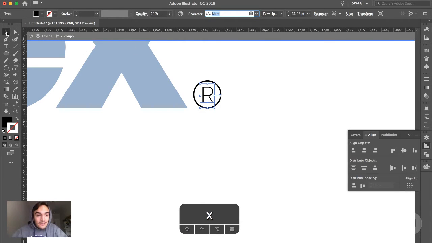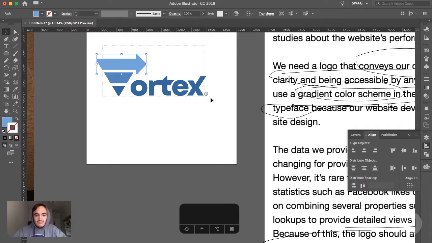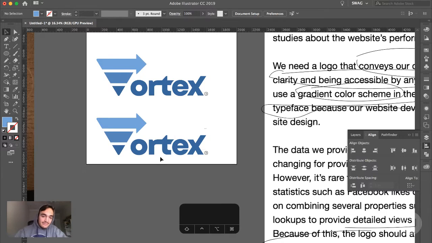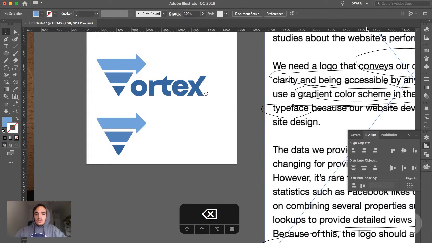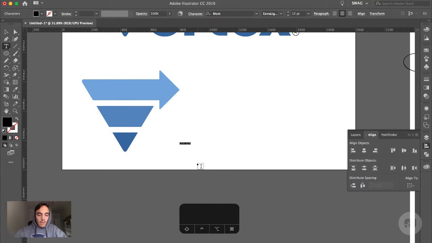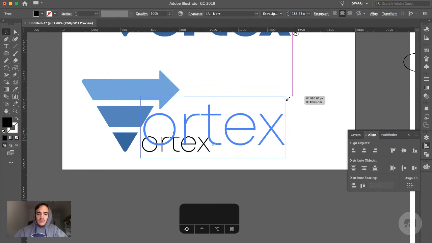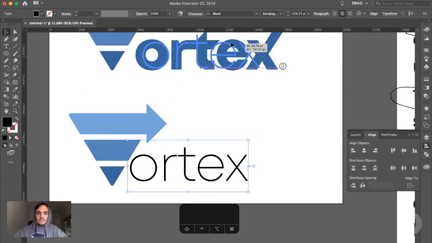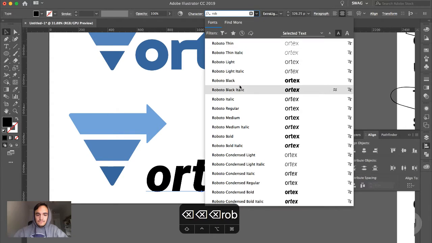Oh, shoot! They wanted Roboto font. Alright, let's go through and let's make another version of Roboto. I like mine a lot better, I think. Let's see. Alright, well, we're gonna redo the Ortex part. And we're gonna make this bad boy in Roboto. I have some experience with Roboto. I was trying to make a company a while ago. Actually, Jalaveris. I was gonna use Roboto as the font, and it just started looking bad. It's too cheap of a font. It's too thin.